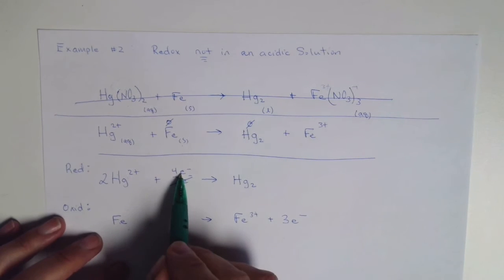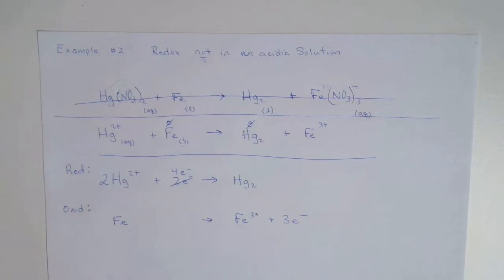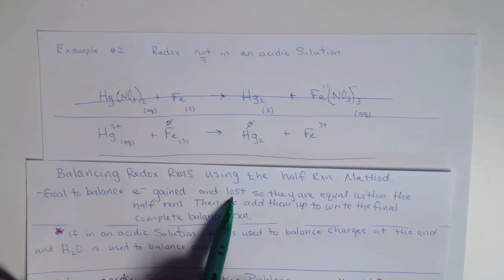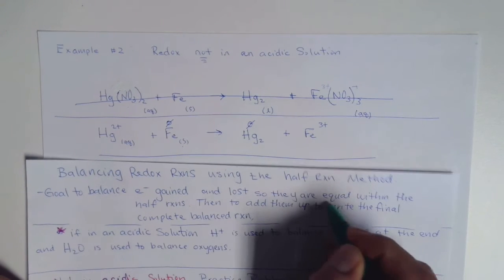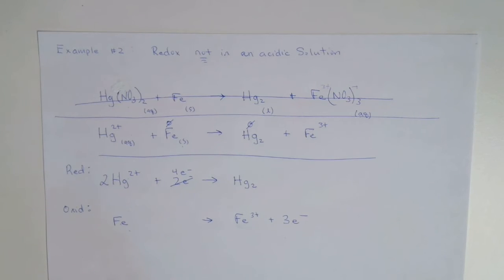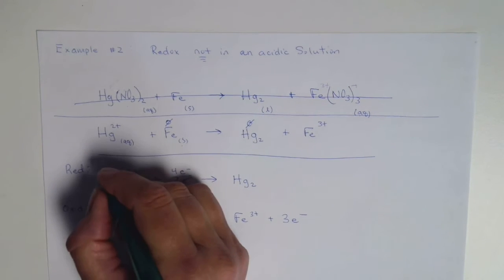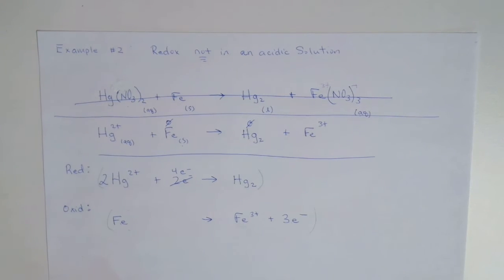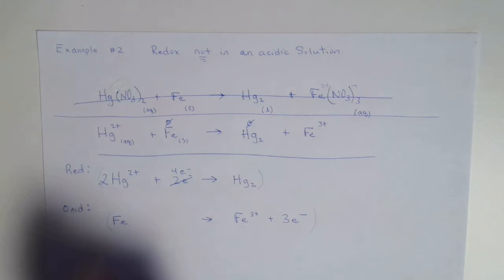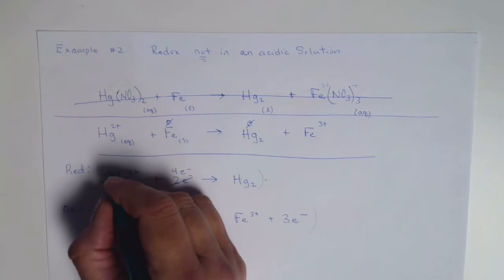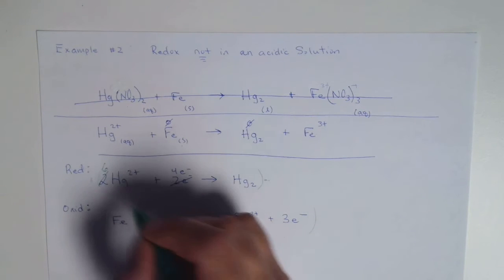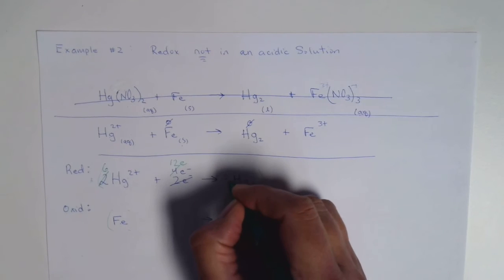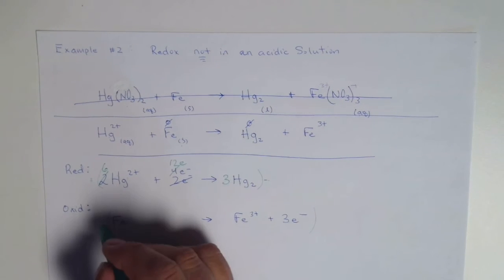So we see this is gaining 4 electrons and this is losing 3. And the whole point of redox, remember, is to get the electrons gained and lost so that they are equal. So that's not happening here. So I am going to need to do a multiple here. I'm going to need to bring our electrons to 12, so they're equally gained and lost. That means I'm going to need to apply a 3 all the way through here. So 3 times 2 is 6. 3 times 4 is, yay, 12. 3 times 1, well, that's just 3. Okay. And I need to get this 12, so this is going to be an applying of 4.